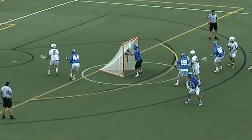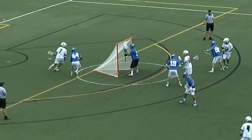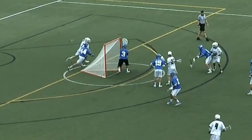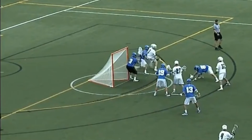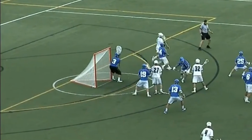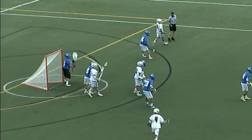Now he goes to the other side. Defenseman gets a stick out in front right there. You saw the defenseman lift his stick up. He's going to lift his stick up and over to keep it in the path of the dodger's motion. So now it's in place. And he's at goal line extended again. So he's going to re-engage with his forearm this time. And make sure he pushes him out. Attackman has no choice but to pass the ball off and live to fight another day.